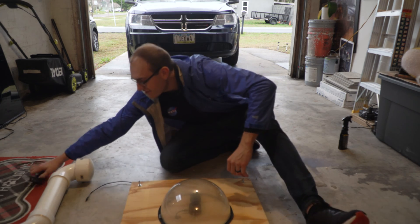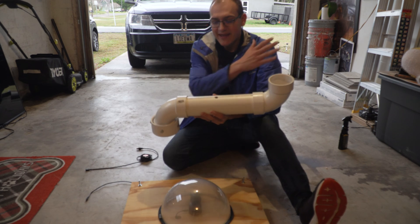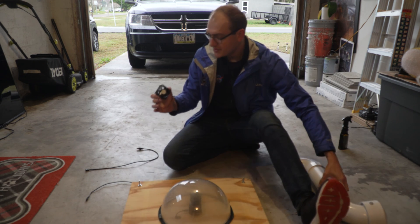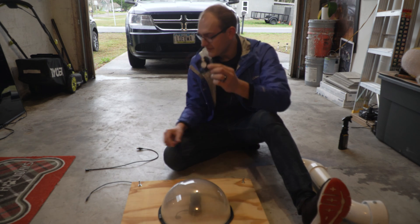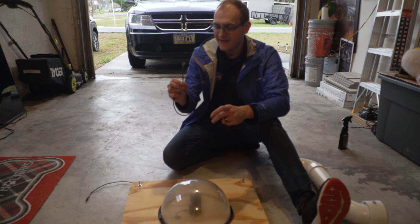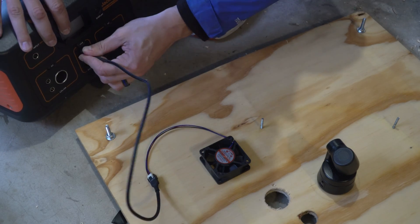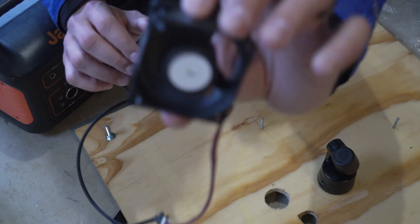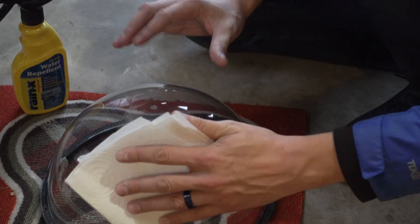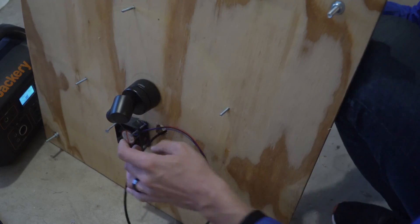We're actually going to use some components I've had for a while. Back in the day, I did some research and built some weather research instruments, including a J-Tube. In order to get accurate humidity and temperature data, you would have to circulate the air through the tube using one of these small fans. We're going to use one of these fans, and if we can power it with USB, I conveniently have one of these PC fan to USB-A adapters. You can see we've got some air circulation now courtesy of this small USB fan. Let's wrap this up — I'm going to wipe the dome and route the fan USB port through here.